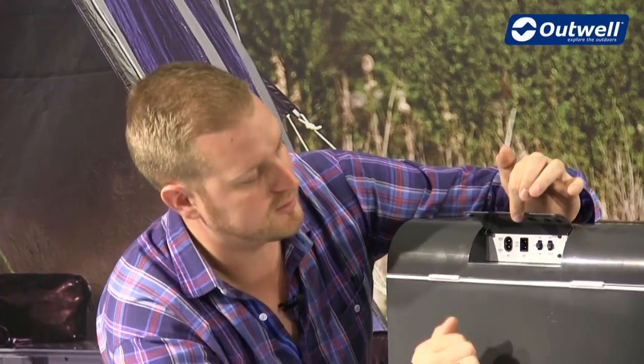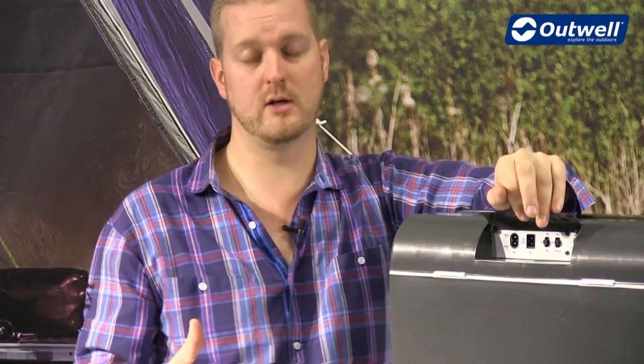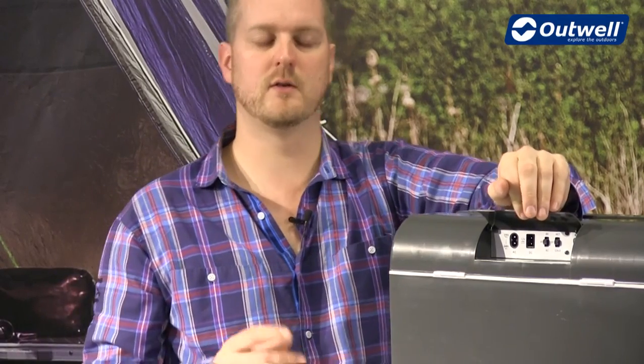So inside, if I just talk you through, you have a max and eco switch on the right hand side of the cool box here. Now what that will allow is when it's in its maximum position, that will allow you to keep things cool between the 18 and 25 degrees less than the ambient temperature. And there is an eco mode on there, so it's not going to use quite as much power, and obviously it won't then keep things quite as cold inside, but still certainly keep them cool enough.